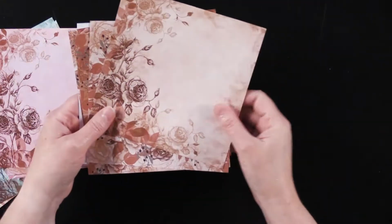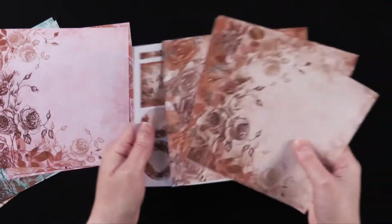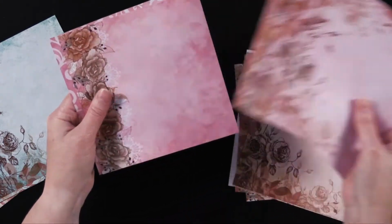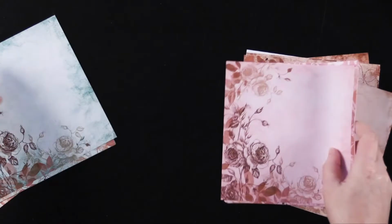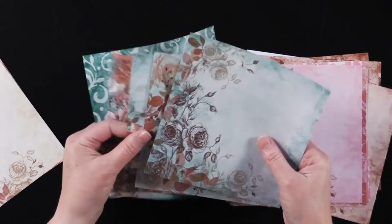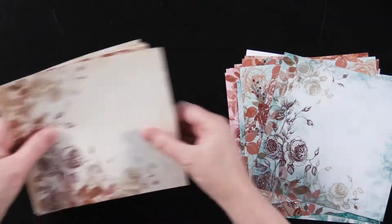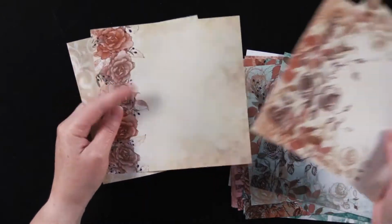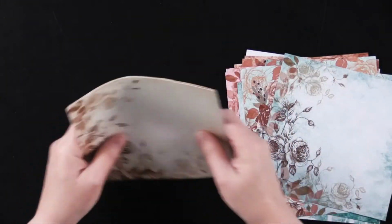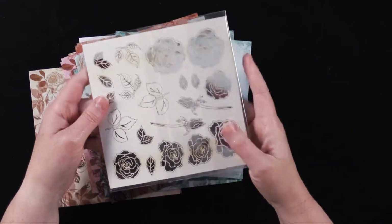There's a lot to this collection. Each sheet is 6x6 and it's double-sided paper. These beautiful backgrounds. The sepia, this wonderful rose pink color. And then this beautiful aqua blue. And we've got this beautiful yellow color. Great. So we've also got chipboard vintage roses as well.